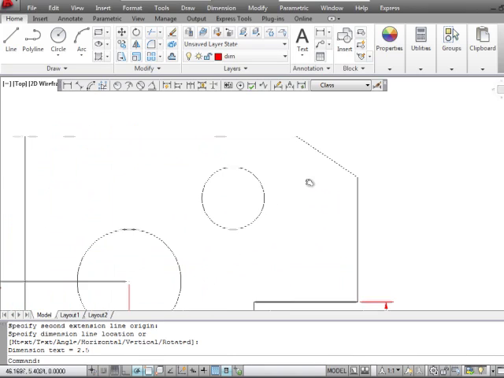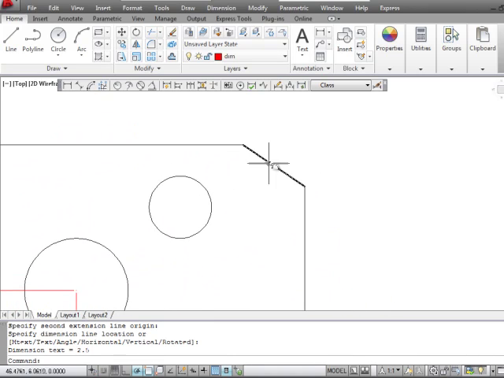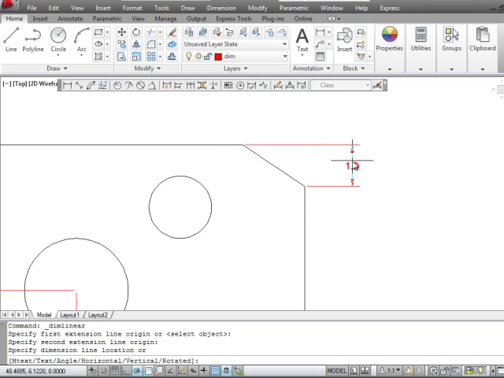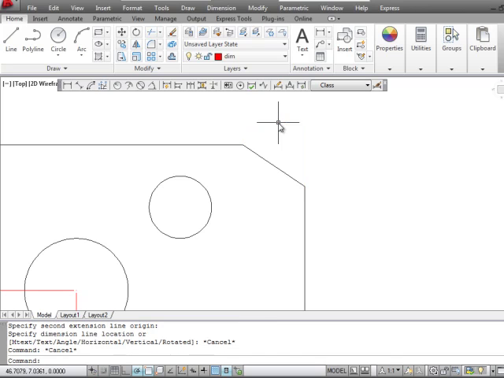If I wanted to do an aligned dimension, let's say I wanted to know how long it was across this distance here, this angled line. If I picked a regular linear dimension, I always get either the vertical or the horizontal component. I'll escape because that's not what I want. I want the actual distance along it.